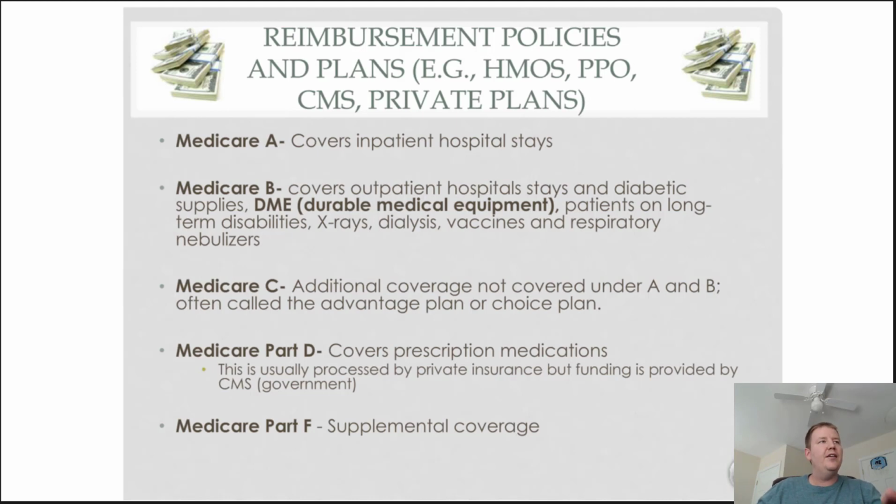Medicare Part A and F, you really don't see very often in the pharmacy, I should say. Medicare Part B, as in boy, is going to cover a lot of diabetic supplies, as well as crutches, wheelchairs, things like that. So you will see Medicare Part B. The Medicare Part A and B card is the red, white, and blue card. It's going to have the patient's social security number on it, and that's about it.